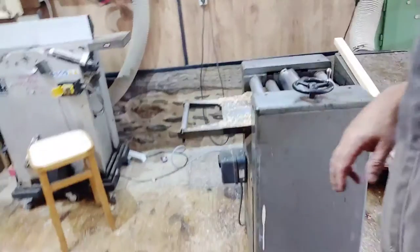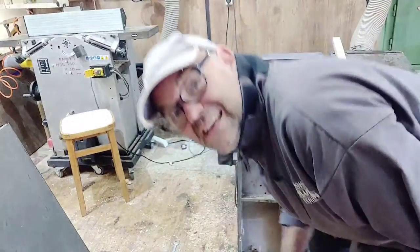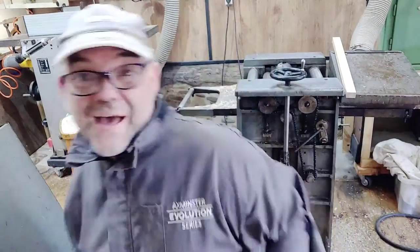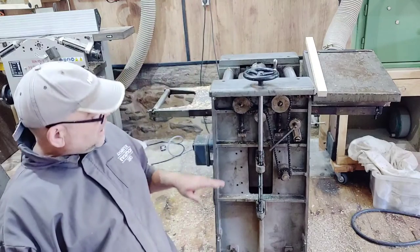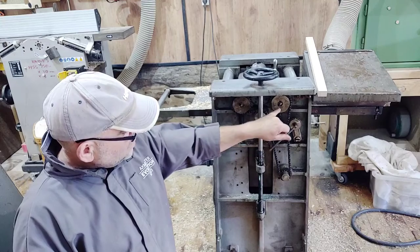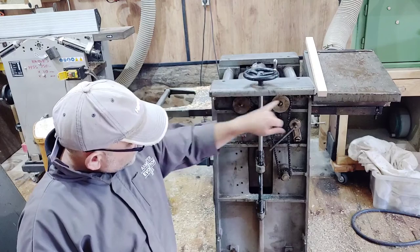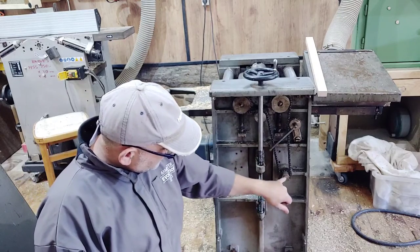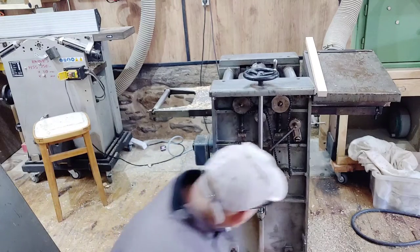So let me just show you what we do. Let's remove the cutter. So easy to remove on that machine. The other one was a pain, screws and stuff you've got to undo. So here we have it. We have our machine and we have our drive mechanism, as you can see. Now we have the out-feed roller drive, which is that one, and we have the in-feed roller drive. And it's driven by this chain, which runs off this pinion gear at the bottom here, which then goes to the main drive that's powered by the electric 2 horsepower motor.